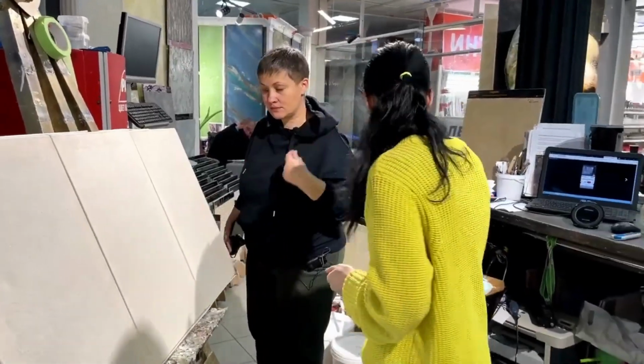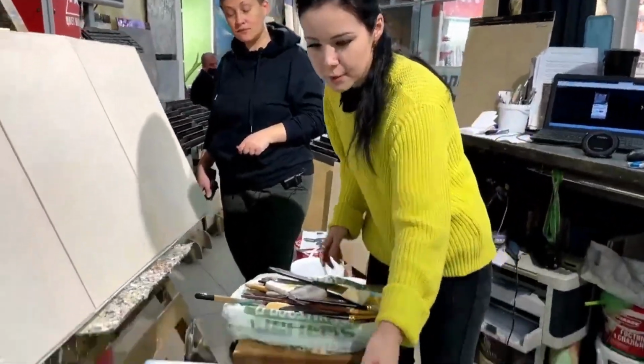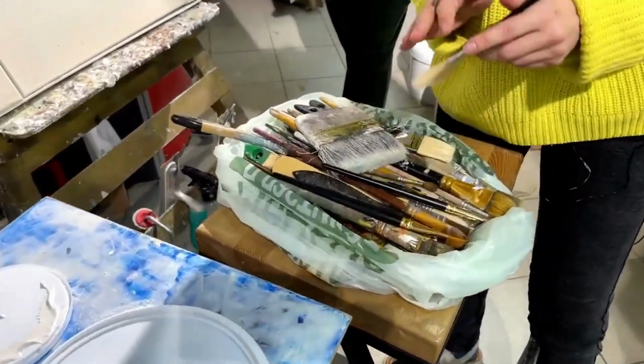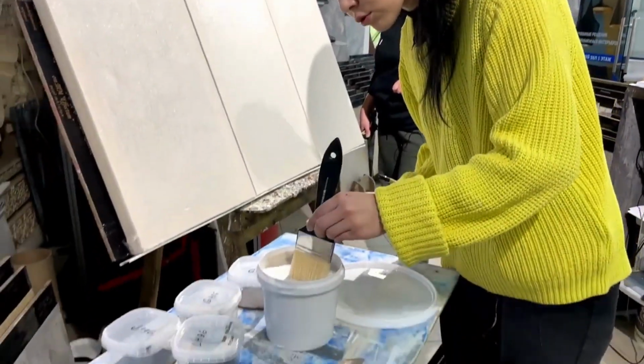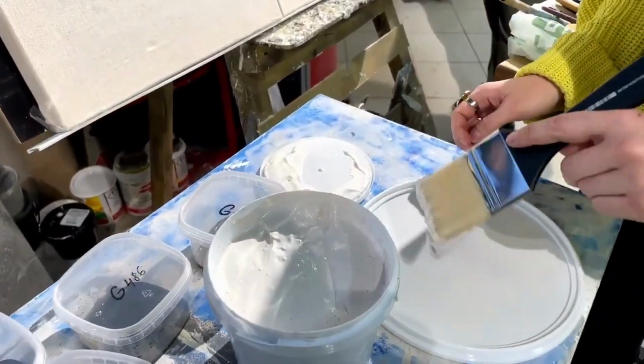The first thing we will do is choose brushes. There are a huge number of them. We do not have a palette, so we use available tools, a bucket lid. Let's take a brush like this. The first layer will be a primer. This is our kind of decorative plaster. It very much resembles oil because it is so viscous, and with its help it will imitate strokes well.